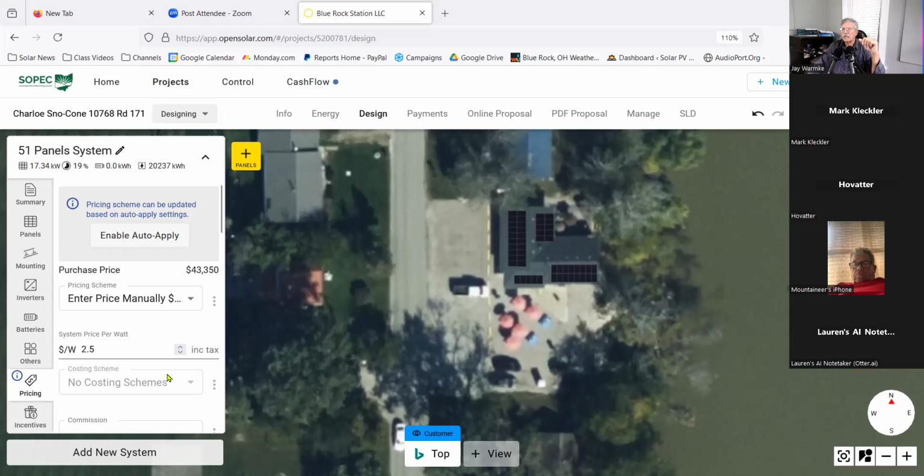Multiplying that times $2.50 a watt, you end up with $43,350. Now, based on the energy consumption that I already put in, it's only going to be producing about 19% of the electrical needs of this facility. So the roof space is inadequate for what they need, but it's what they got.